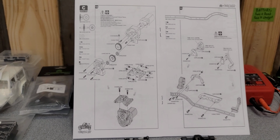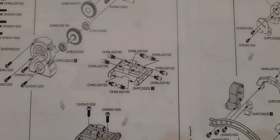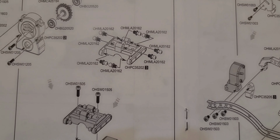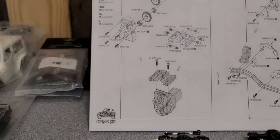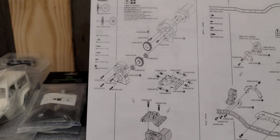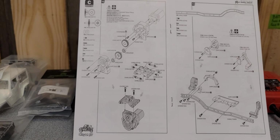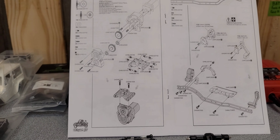Okay, guys, here we go. We are going to open up bag C. And this is going to take care of the transmission, motor, and transmission and motor mounting plate, it looks like, and the central plate for the suspension links. I don't know if I'm going to get that tonight, but we are going to tackle that tonight. So yeah, there's a list of the parts you guys will need. And yeah, so I will get stuff around and we'll get to it and be back in a bit.